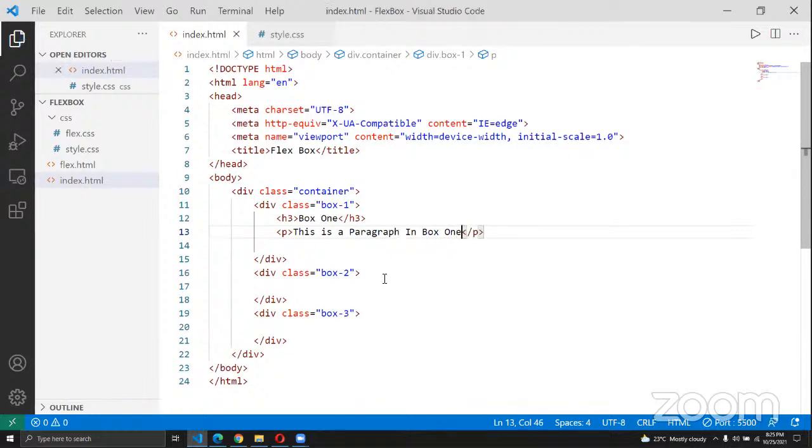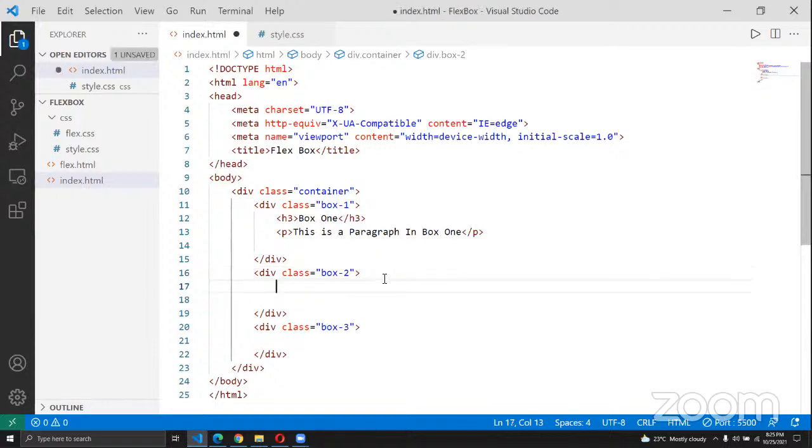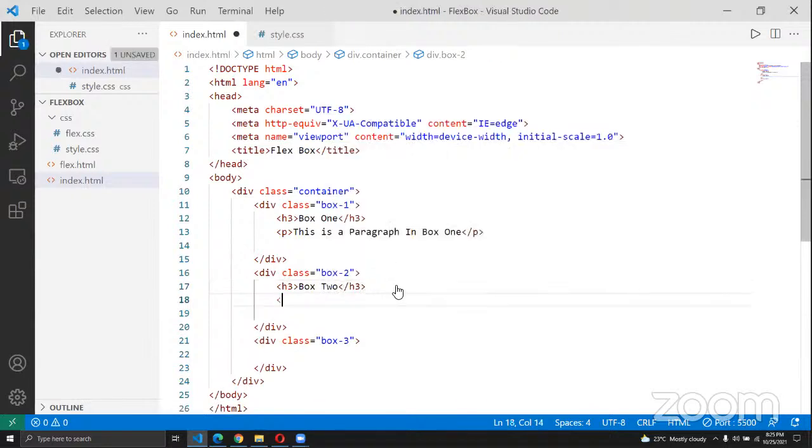Then here we can have also heading 3, and this is box 2. I can as well have some paragraph, and this one I'm going to make a little bit longer.